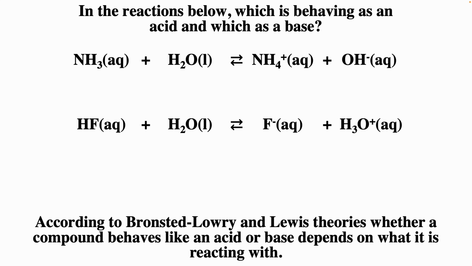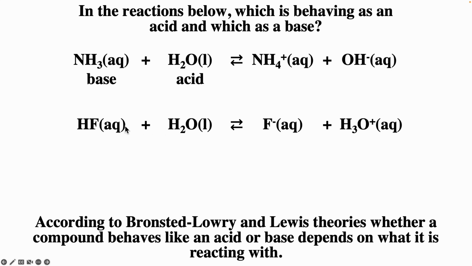If we look at the reactions below, here we have ammonia plus water forming ammonium ion plus hydroxide. The ammonia is going to accept the hydrogen ion, and so we'd say the ammonia is behaving like the base. The water is donating the hydrogen ion, and so the water is behaving like the acid.